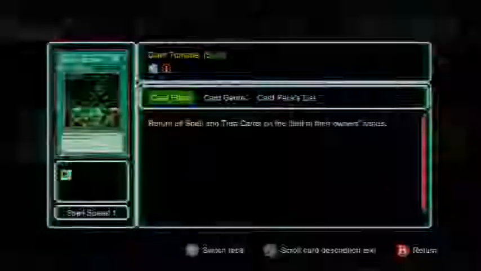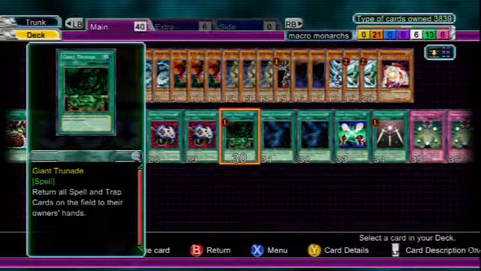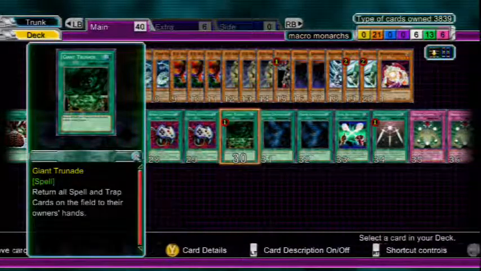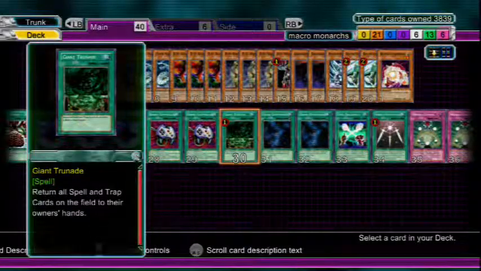1 Giant Trunade. You could play Heavy Storm, but the problem with Heavy Storm over Trunade in this situation is because you're playing too many continuous cards that you don't want to blow up.